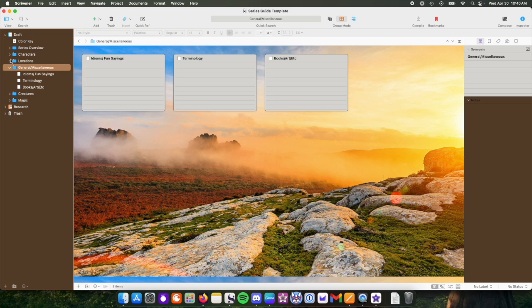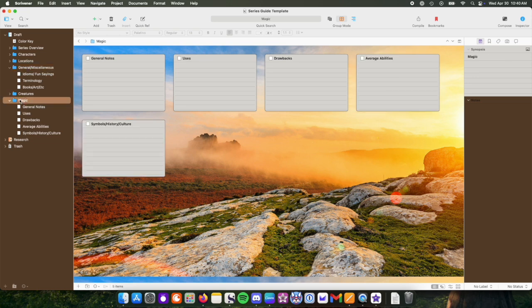And then creatures. I didn't put any for the series guide template, but this would be things like how dragons are in my world, how griffins are, do elves and dwarves exist. Humans might have their own page, but probably won't because we all know what humans are like. That one is really more for fantasy authors. If you're not doing fantasy, it's probably not going to come up.